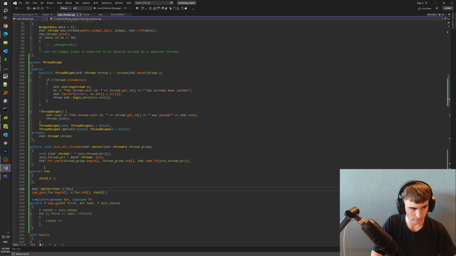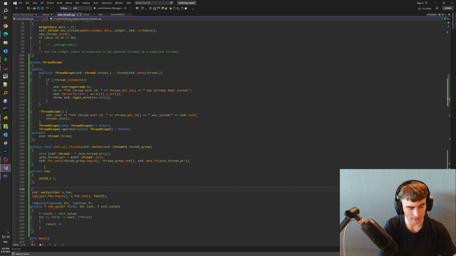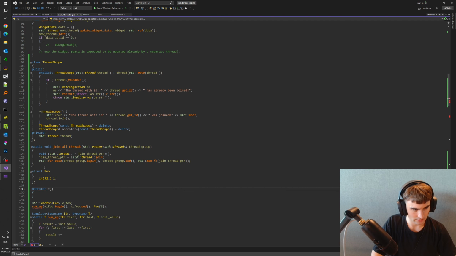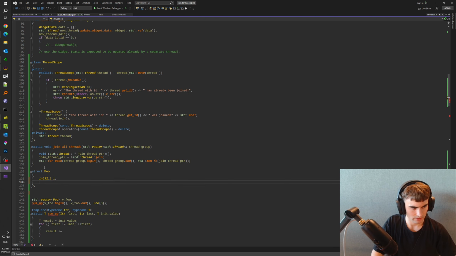And that won't work because Foo doesn't have an overloaded operator. So what we have to define is plus equals on a Foo, where we take the instance and we return the result, right? And it can even be defined inside.